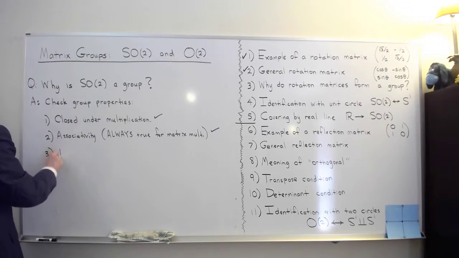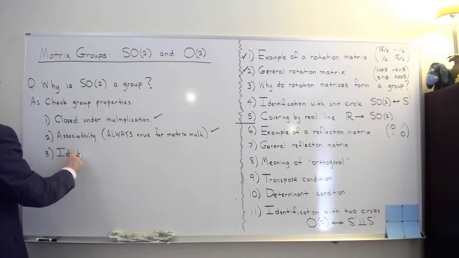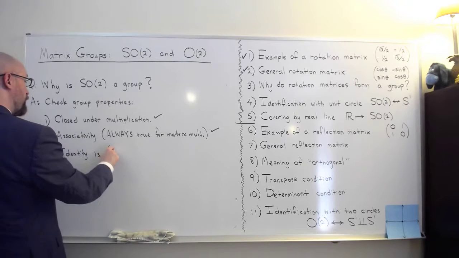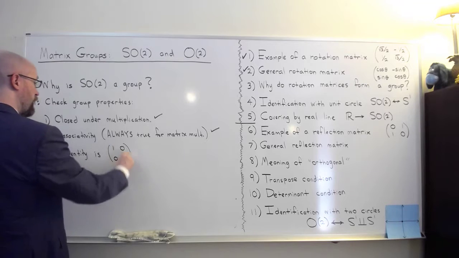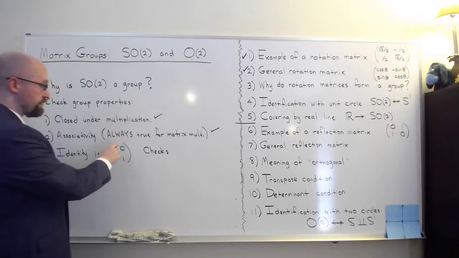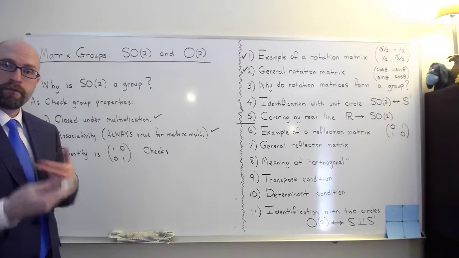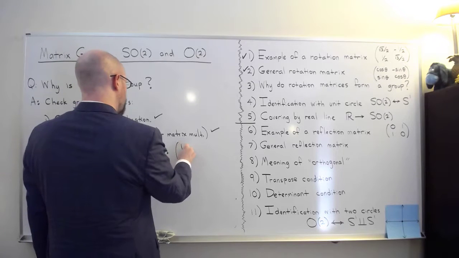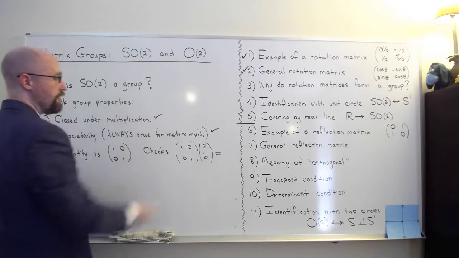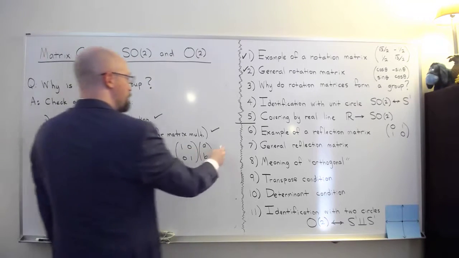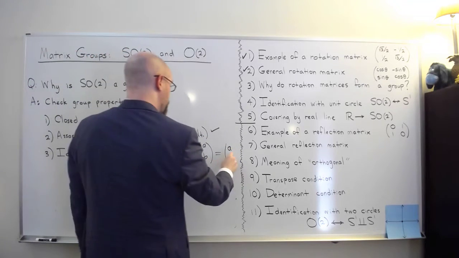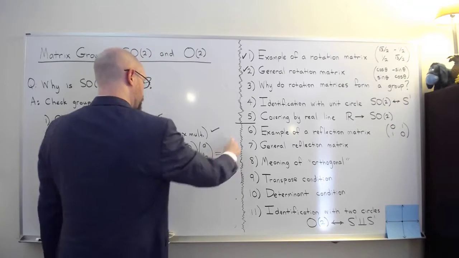Now, the third thing was the identity. We had to check that there was a group identity. And I told you what it was. It should be this 1, 0, 0, 1. And so how would you check this? Well, you just have to check that this rotates any vector by 0 radians, that it does nothing to it. So A, B, this is any old vector. The first row in the first column picks out the A. The second row, well, there's only one column, the second row picks out the B, and this is the same, so that checks.